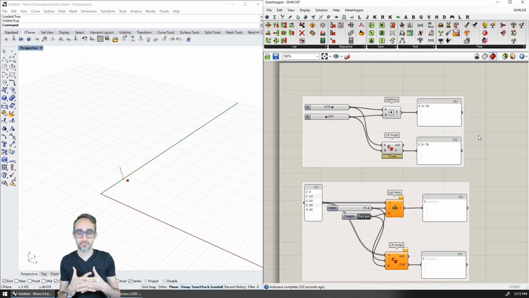It's also a very powerful technique because if you have very complex Grasshopper definitions, condensing them inside C# components gives you much better performance than just writing them with regular Grasshopper components.